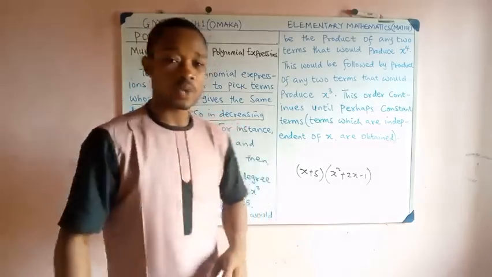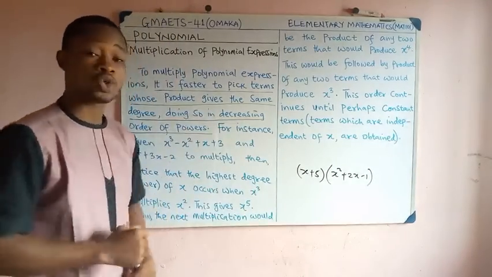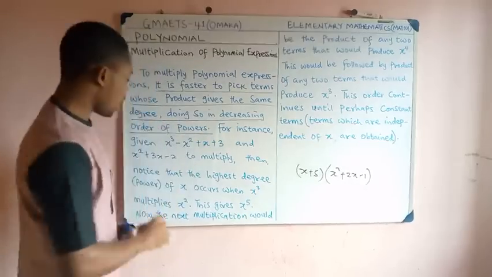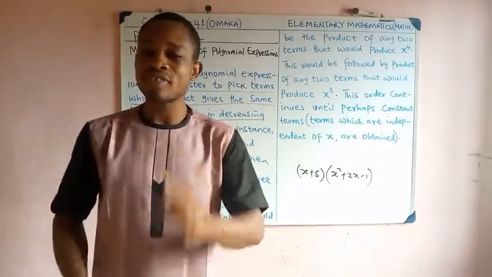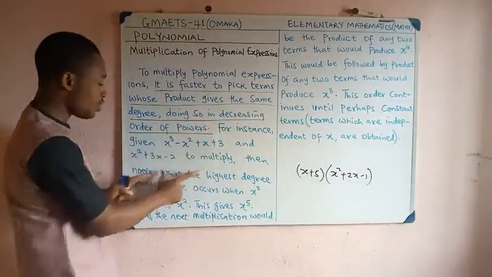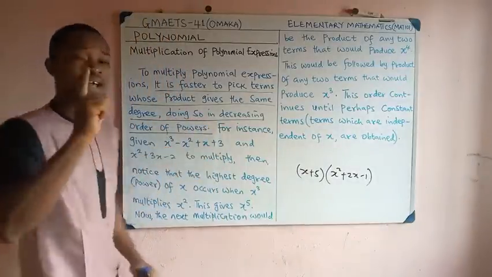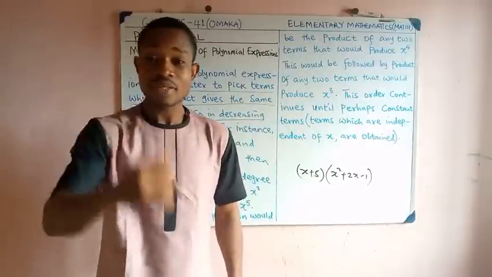How do we actually do this? Let's consider this example we have on the board. Just imagine you're given this polynomial x raised to the power 3 minus x raised to the power 2 plus x plus 3 to multiply by x squared plus 3x minus 2. Now, the first and most important thing you need to do is to ask yourself, which term from this polynomial will I multiply by a term in this polynomial to get the highest power of your expansion? This is the answer to that.